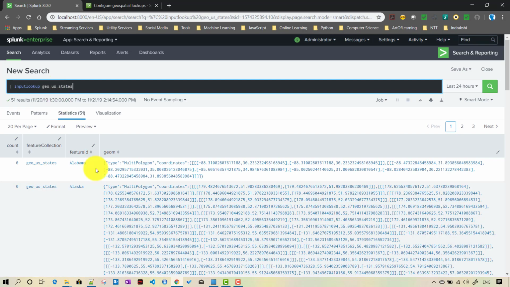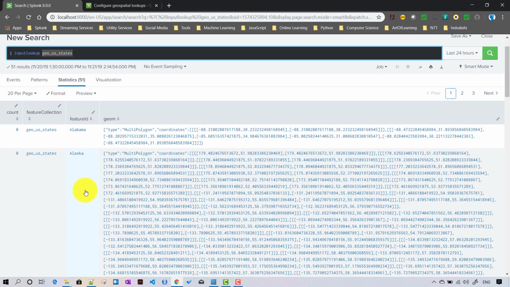If I look at it, it has a featureCollection. We talked about the featureId, right? The featureId is nothing but, as it is US states, the different state names, and their corresponding coordinate ranges. And the featureCollection is the name of that collection. If it is a list of states, maybe it is the name of that particular lookup file, you can say. So it is a collection name, okay?